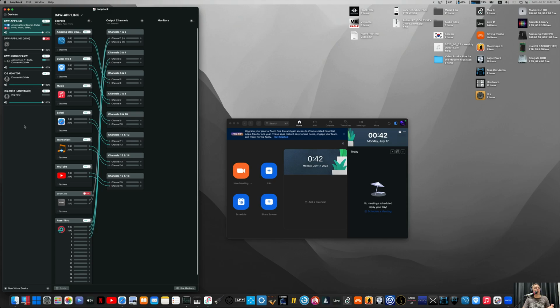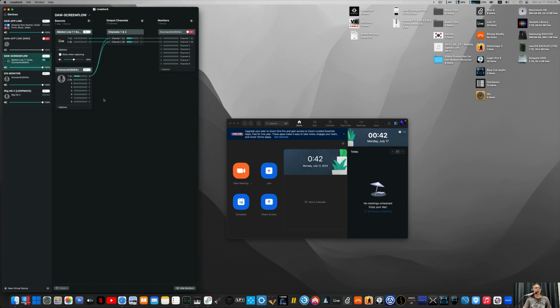A couple more things that I want to point out about Loopback, because they can be a bit confusing, and I've actually had a lot of problems with them, but you just need to know that these issues exist. So the first one, the monitoring device. Say I've got this device here, and this is taking audio from my DAW and sending it to ScreenFlow.